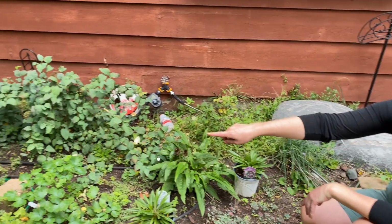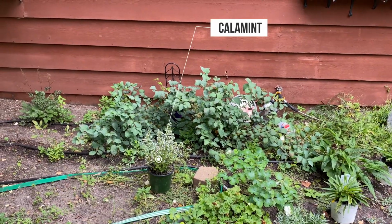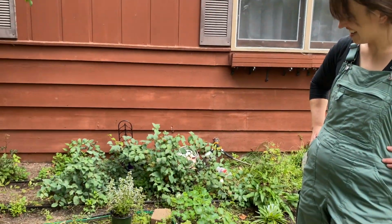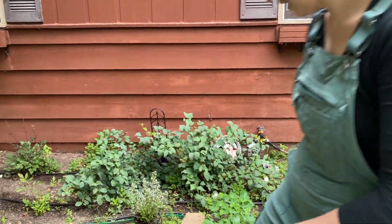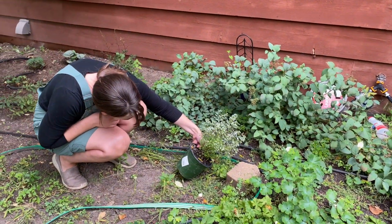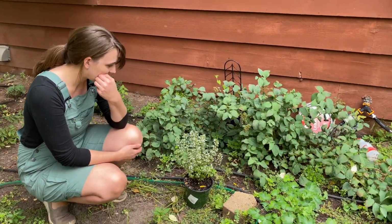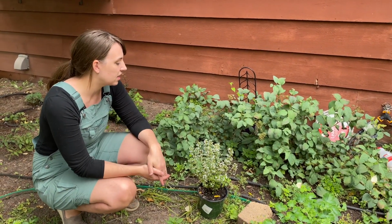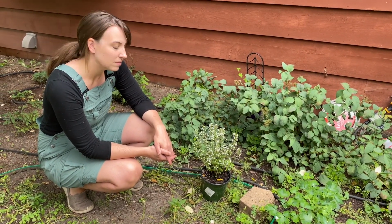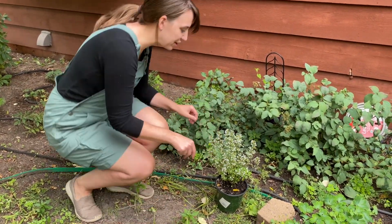Nice. Then we have a calamint here, which is very pretty and sounds like a great ever bloomer. Yep, I recommended that to Beth and she said, okay, sure. So in it goes. This is calamint, Calamintha nepeta, cross nepeta, I believe. The species calamint, hybridized with nepeta. And it's a white flower. It flowers for months and months and months, midsummer on through to the fall. It'll grow into a mound about 2 feet wide, a foot and a half to 2 feet tall, and you'll be able to divide it up. I had one that I divided into 5 pieces one time. Well, I love it, it kind of glows. It's a very pretty color.